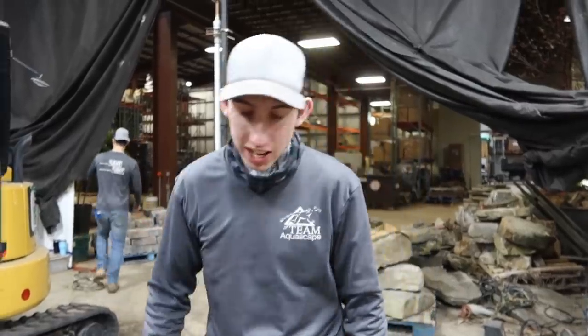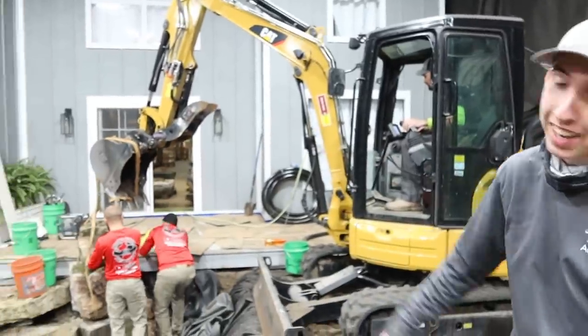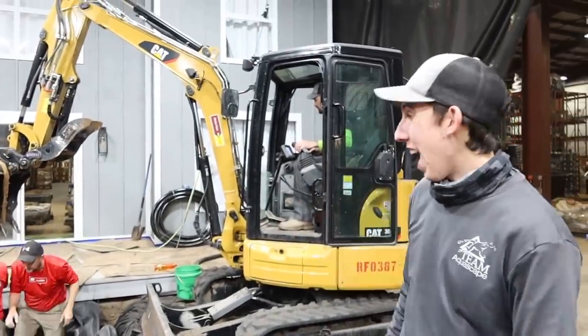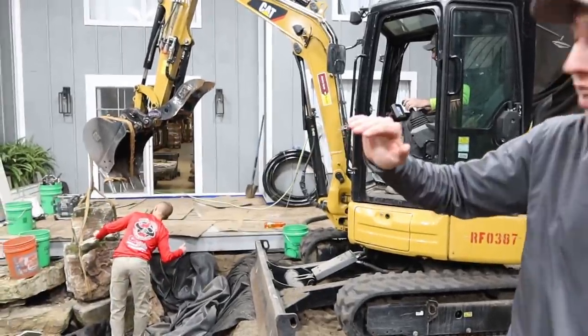Hey guys, it's day three. Yesterday, as you can see, John was actually talking about how we cut in that boulder into the deck, and Brian said, no, no, no, no. And so we ended up cutting around the rock to fit into the deck, so we could not cut that deck.